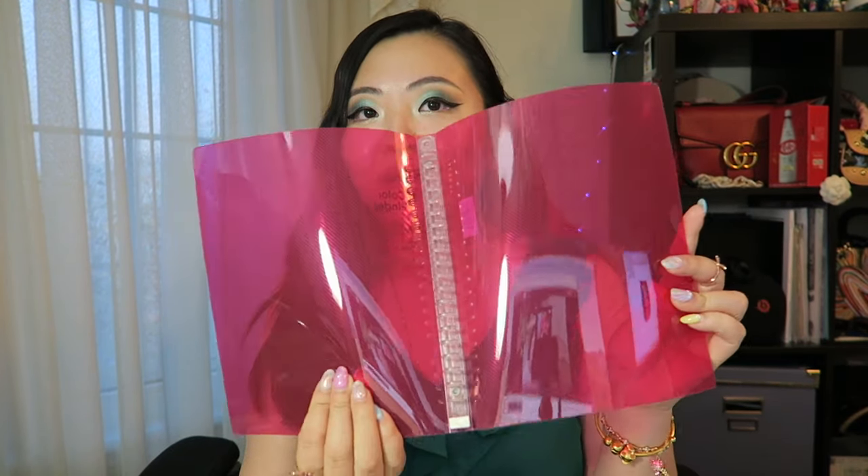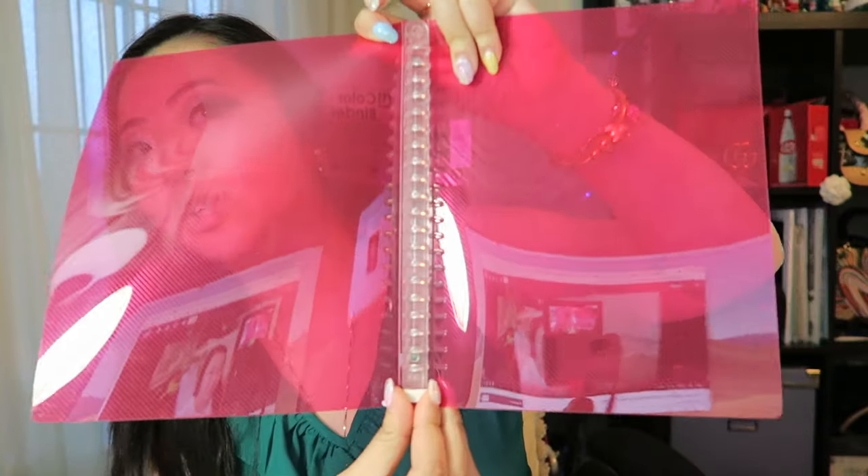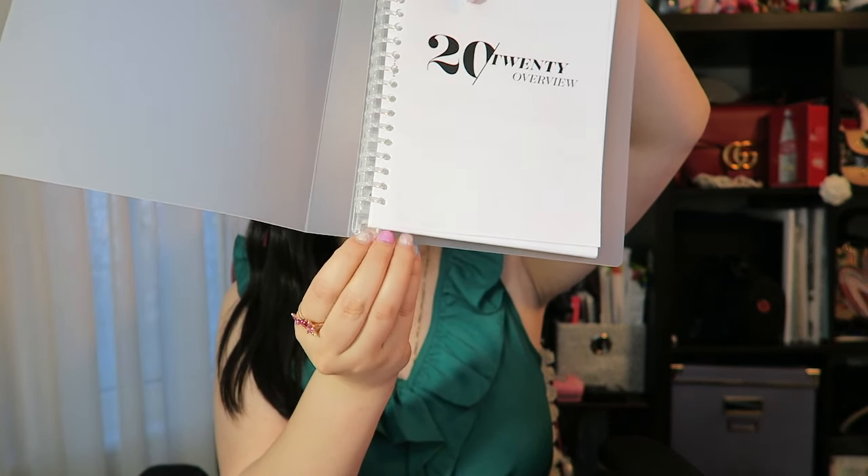Japanese people love using A5 size binders, and when I saw this one I immediately thought of my Cloth and Paper subscription box from last month, which featured a 20-ring binder — very popular in Japan. I own a lot of A5 campus notebooks so I'm familiar with this. I wanted to purchase some inserts from the Japanese dollar store to see if they fit. The mechanism is a little different: it's a 20-hole binder — you push this bit out and the rings open so you can put loose-leaf paper in. The Cloth and Paper version you just push the tab down to open. Let's see if the A5 inserts fit inside the Cloth and Paper binder.